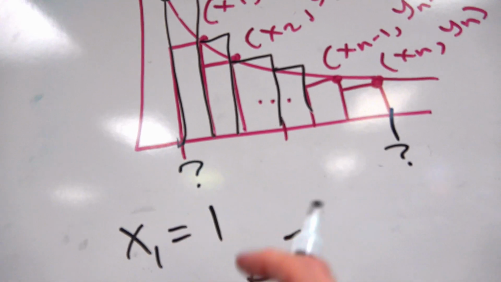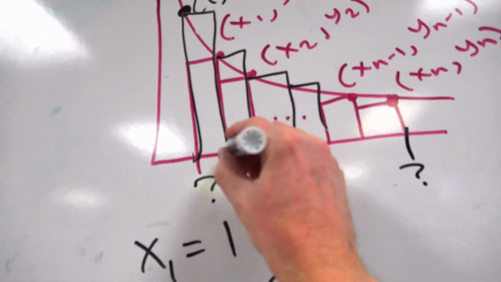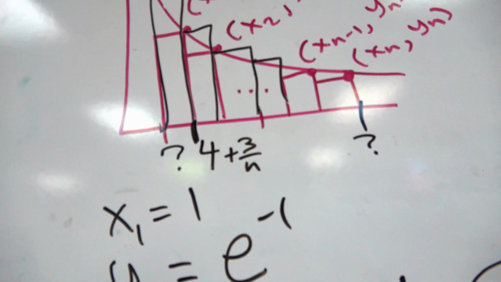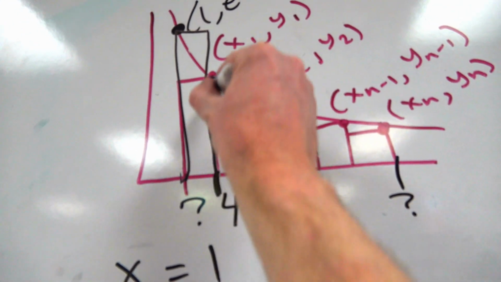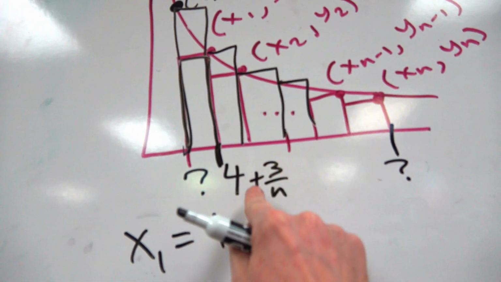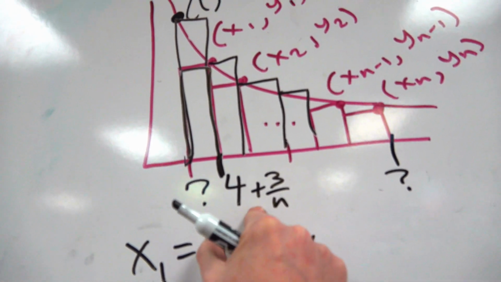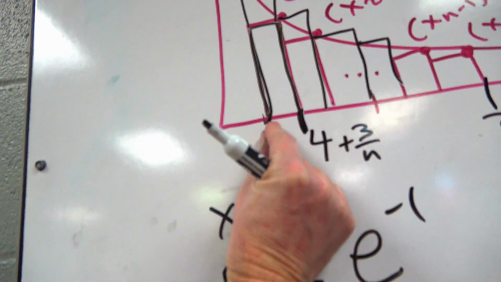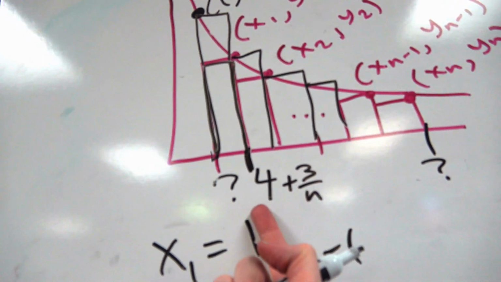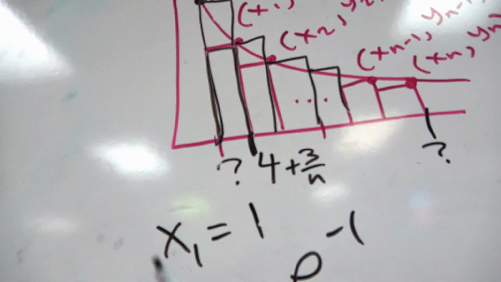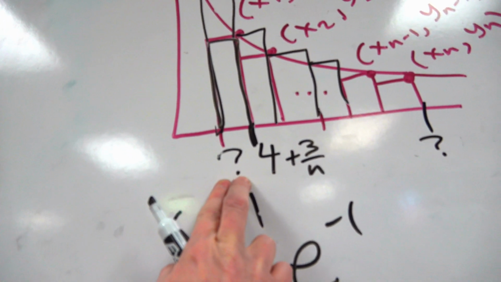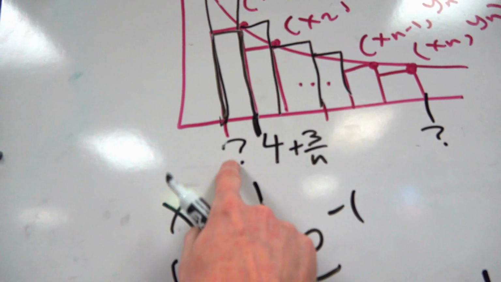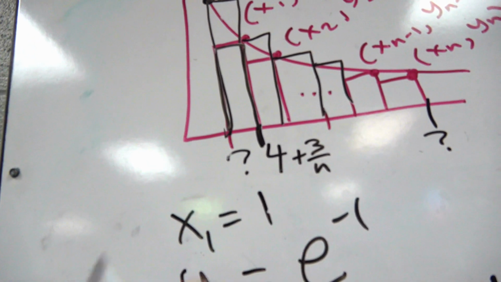So here's what happens. If you take the very first marker, what is it currently? It's 4 plus 3 over n in our current problem, right? That was our first x. Isn't your first x like where the rectangle comes up, right? So if you take the limit as n approaches infinity, it's going to shrink the rectangle width lower and lower and lower, and it's going to draw this towards this question mark right here. See, it's pulling them together, kind of like the limits we've done in chapter 8. And if it pulls this in, it's going to tell you what it's gravitating towards. It's going to tell you exactly what number that question mark is.